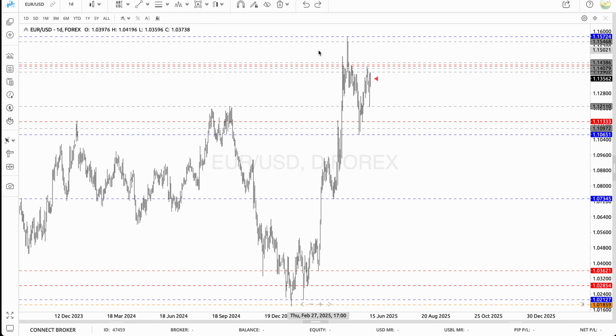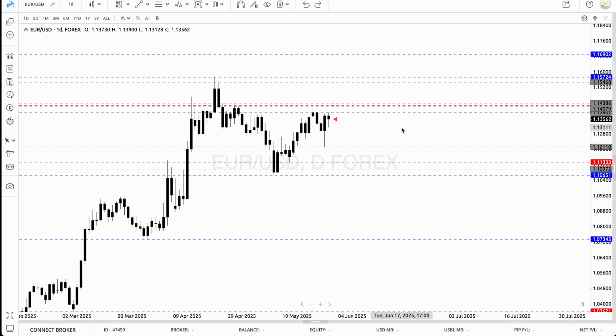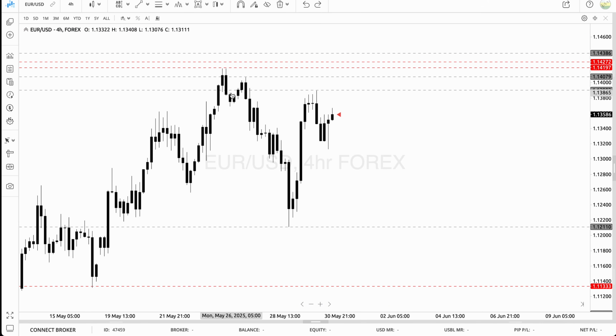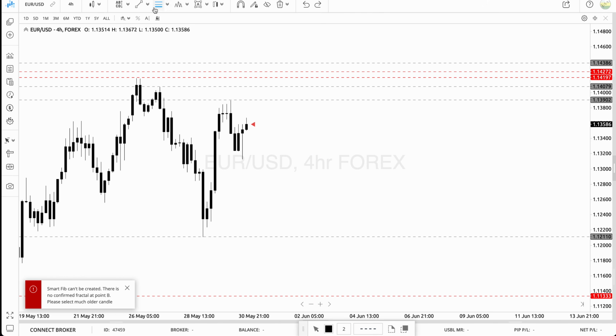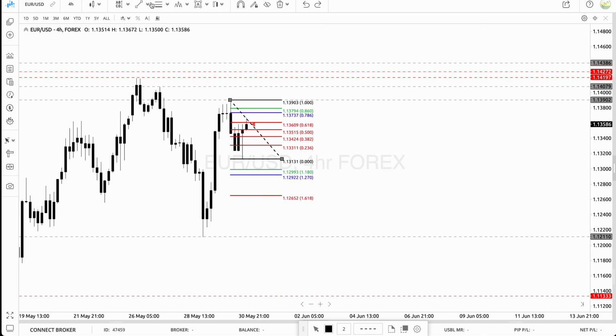All right. So now, because we hit that D extension on the other side, I do want to take a look. And I want to look at it from the 4. And what I'm going to do is I'm going to click below the last high. We have no active fibs here. So what I'm going to do is move over to my next high. I can't get a fib here. Now, if I was to project and draw it out, I do my swing high. I do my low. We need a whole nother candle to form above this low in order for this to be considered a low. And I'm going to mark this off.